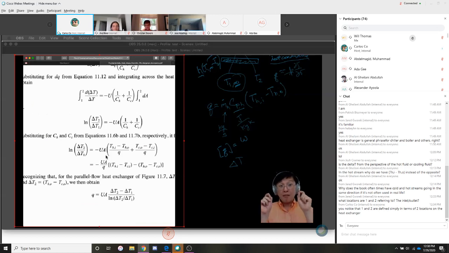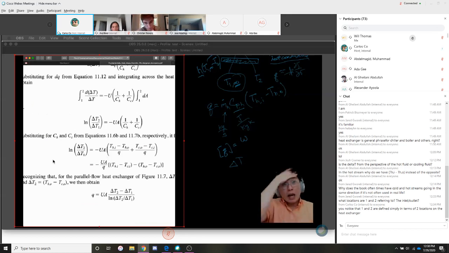When we do the integration, eventually we need to have limits of integration on the temperature difference. It's only at that point that you ask, what's the temperature difference at this side? What's the temperature difference on the other side? And those temperature differences at the two ends are set by whether you have counter current or co-current flow.